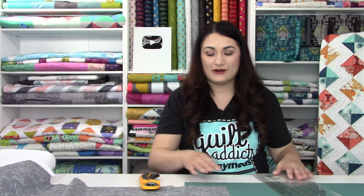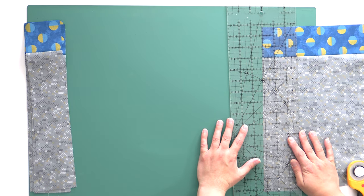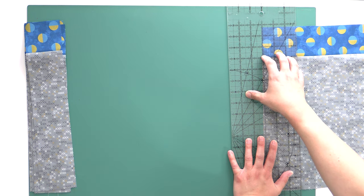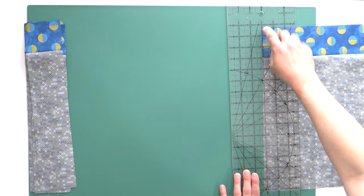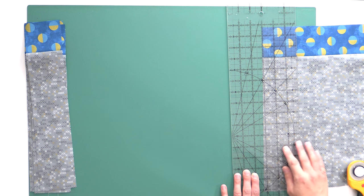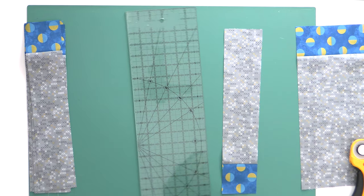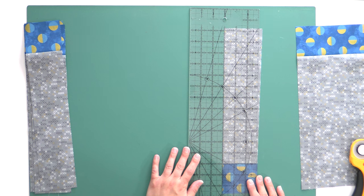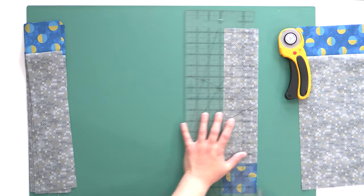All right, we've got a teachable moment here. I'm about halfway through my strip — that's where the fold happens — and sometimes despite our best efforts, it's not perfectly square. Right now this is pretty crooked, so here's how you square that up. I'm lining it up so that the inch line is still even — that is the most important part, as it's going to be sewn to our block. I'm having it over so I'm at three inches at the narrowest part, which is the cornerstone. You can see I'm almost a full quarter inch off because of where that curve happened, so I'll go ahead and cut my strip and then flip it around and square it up.